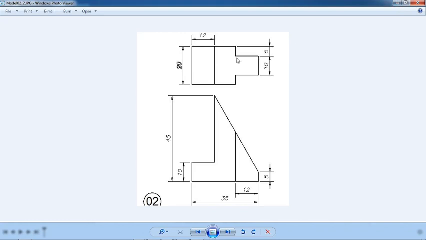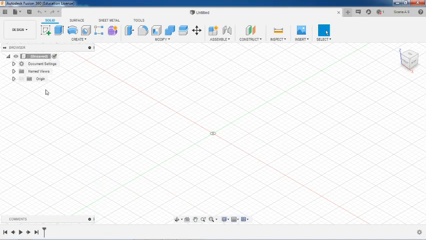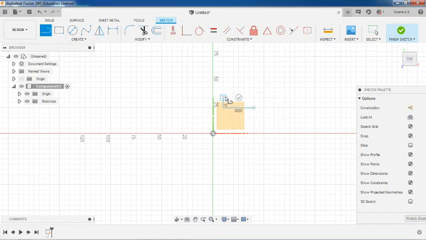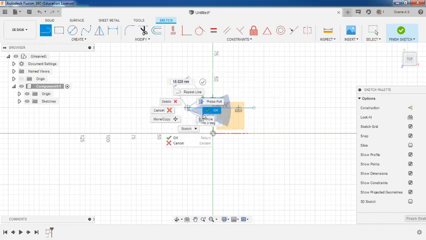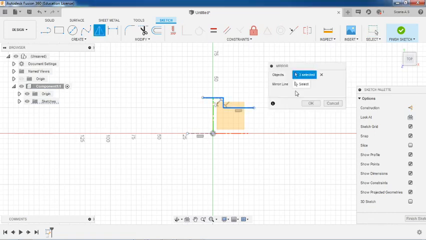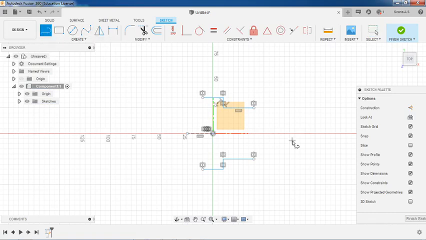So we will draw like this, 1, 2, 3 lines, on the top plane here. Create sketch. Draw the 3 lines, 1, 2, 3. Also draw a center line. Select the line, press X, then go to mirror, double click the line, then select the mirror line, then OK, then make a closed sketch.